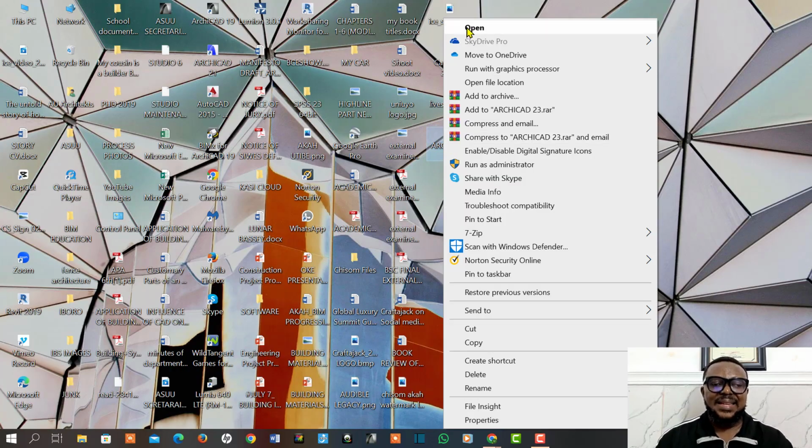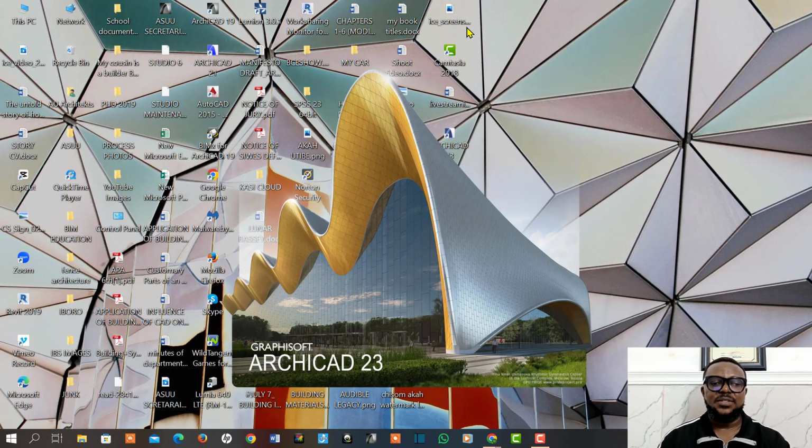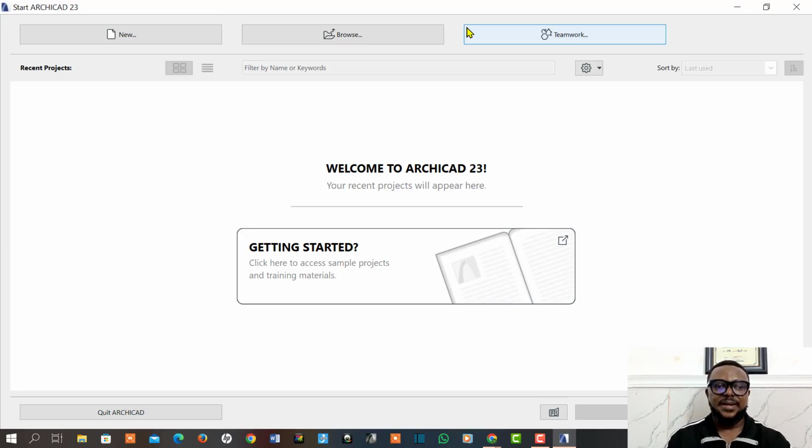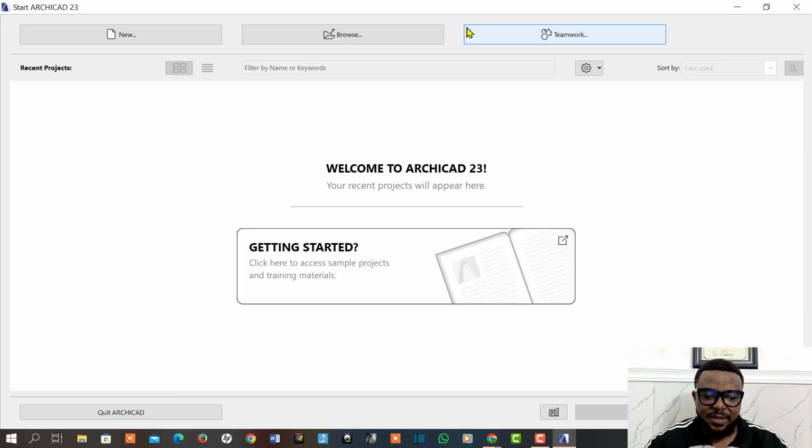This is the ArchiCAD interface. So as you can see, it will help you in doing a lot of things. So check out what you find on the screen. Follow my cursor. Let's begin by setting up your workspace. Go to your work environment. All right? Fine. If you have done that, then you are in order.